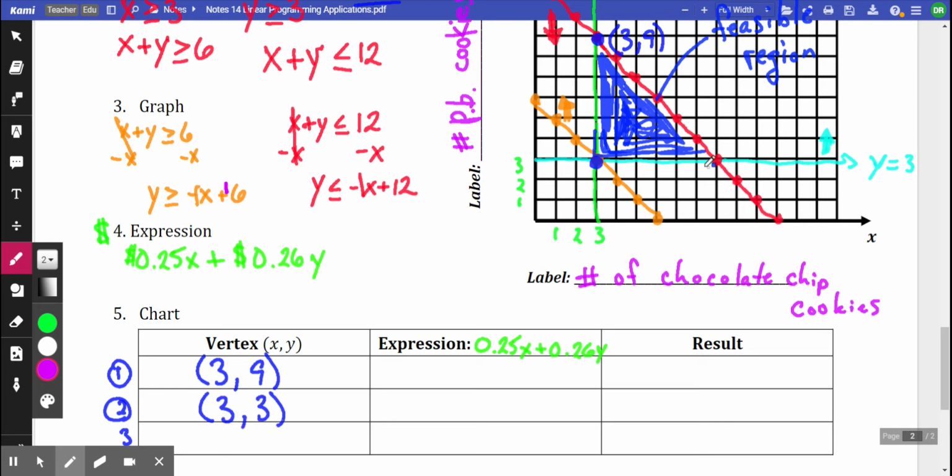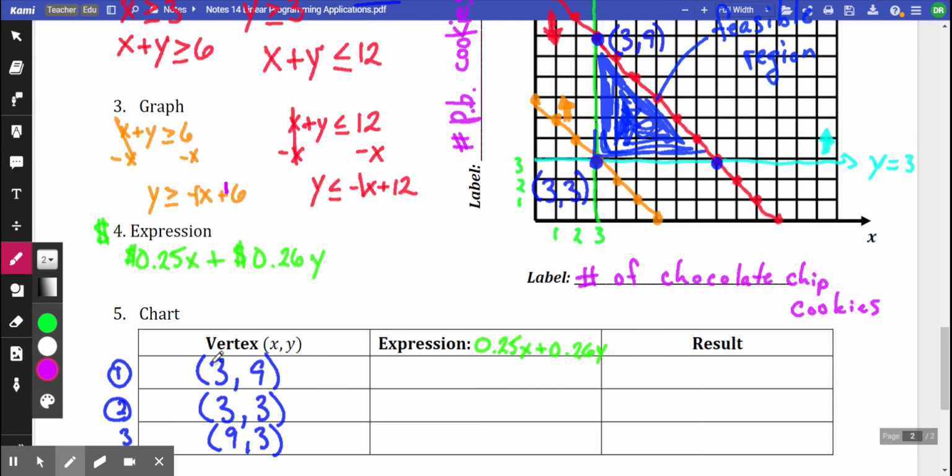And we have a third vertex way over on the other side. This corner point, I believe, is at 9, 3, but let's double check. So here's 3, 4, 5, 6, 7, 8, 9, and up 3. So the last vertex is located at 9, 3. And it just so happens that these all use 9s and 3s. That's just coincidence. Not all scenarios are going to do that. Okay, so there are the 3 vertices. We have our 3 corner points.